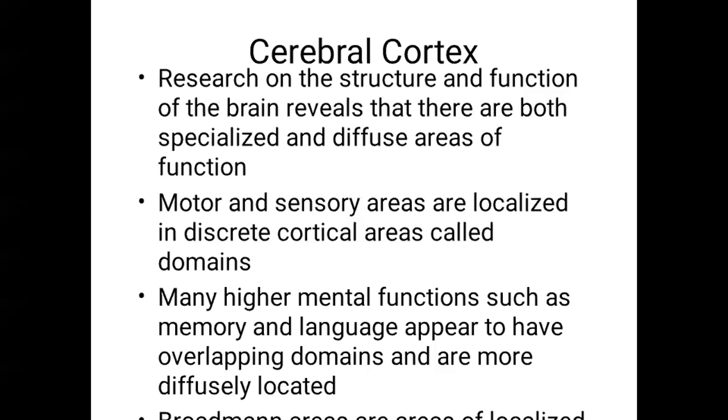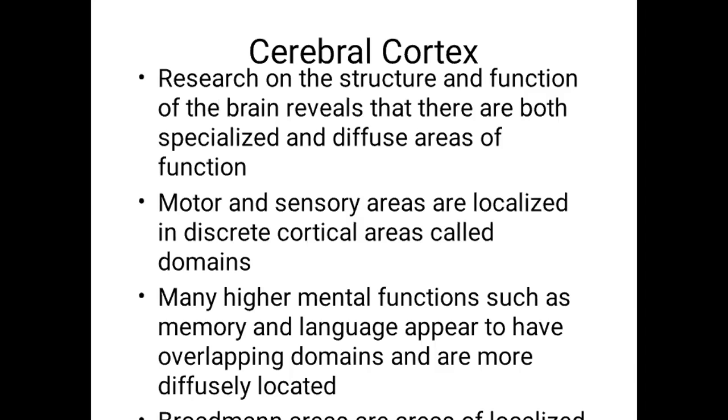Last class, we have seen the various sensory tracts which carry various modalities of sensations like touch, pressure, pain, temperature, vibration, proprioception, kinesthetic movement. We have seen the tract of dorsal column, spinothalamic tract, spinocerebellar tract, and what are its functions and what is the effect of lesion of these tracts. So today we will move on to the motor areas and descending tracts.